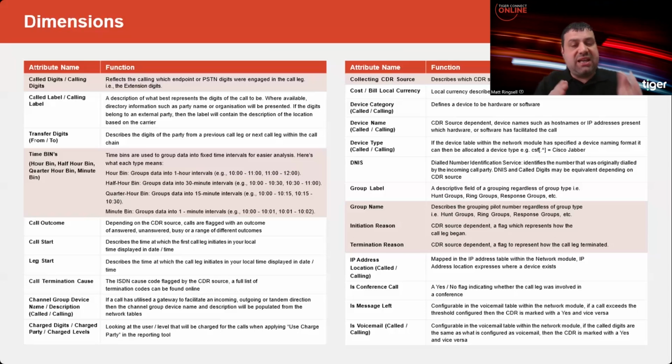So between 10 and 11, how many calls did we take? How many calls did we lose? And what was our average talk time in that? And of course, you can take that to the next stage as well. You can look at the sum by individual, and then you can have an average. So if you've got a team of 10 people, it might be that they took between 5 and 50 calls each in that hour, and so there's lots and lots of things that this is important to understand.